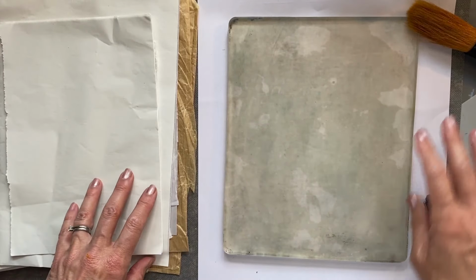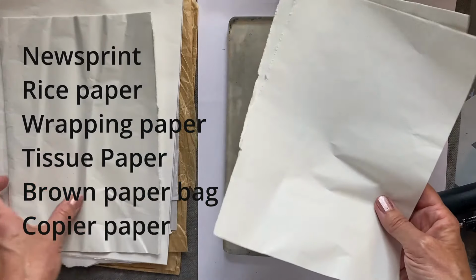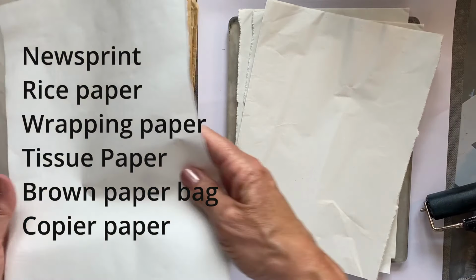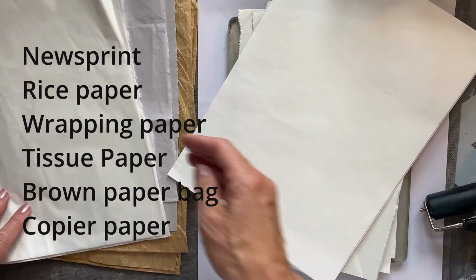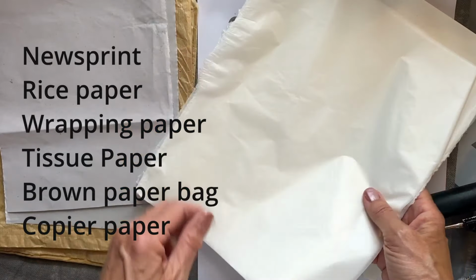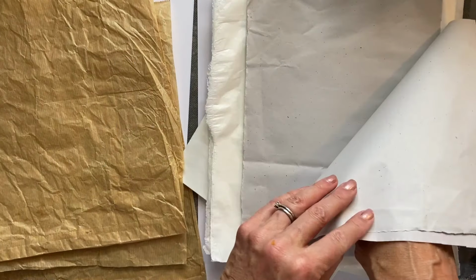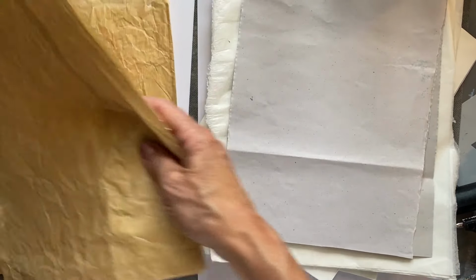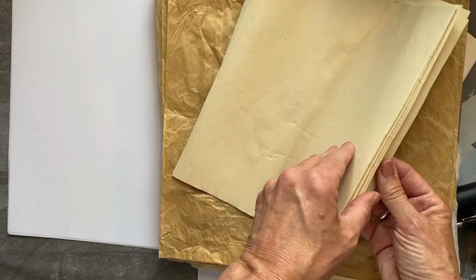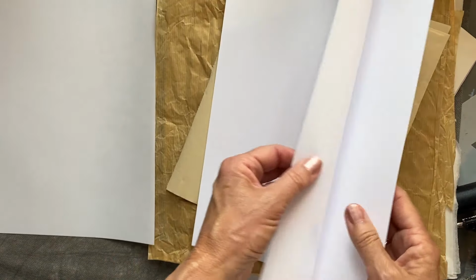And then a whole variety of papers. Now, these are the sort of papers that I use. This is just ordinary newsprint paper. Some rice paper that's used for calligraphy. Some tissue paper that's used just for wrapping things up, you know, if you go to a craft shop or wrapping up glass. Some more newsprint, sort of wrapping, with a slight grey tinge to it. Paper bags. Now you could iron these and get the wrinkles out, but I quite like the wrinkles. Different types of rice paper, a kind of cream buff colour. And then just some ordinary photocopier paper.